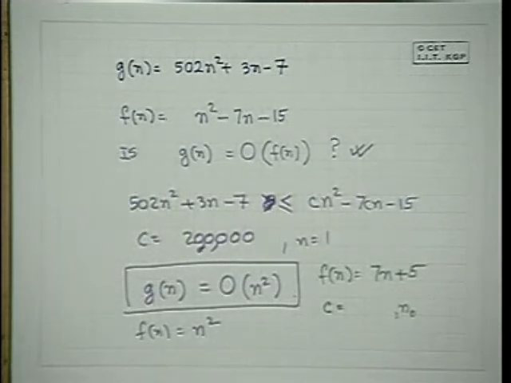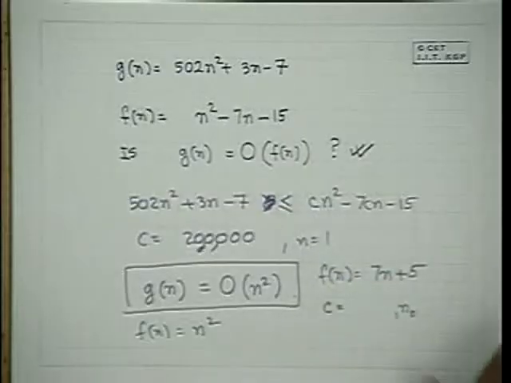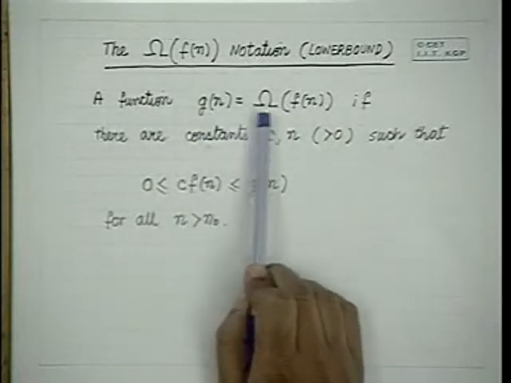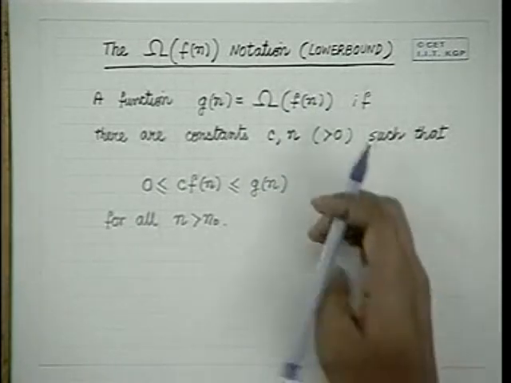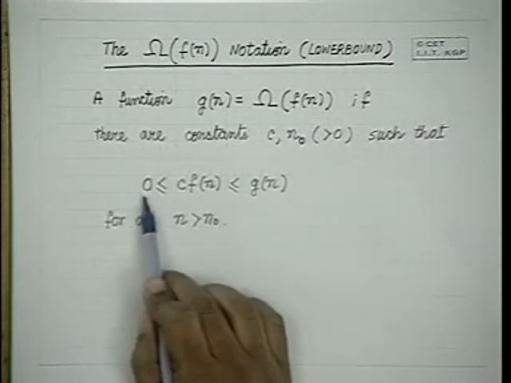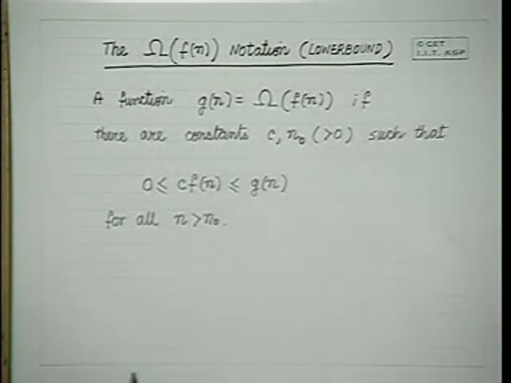So, upper bounding functions give you a measure of whether there is a function whose growth is greater than or equal to the growth of this function when n tends to large. If we have understood these upper bounding functions clearly, the equivalent notation is a lower bounding function, which is just the reverse notation. A function Gn is lower bounded by another function Fn if there are positive constants C and n naught greater than 0, such that 0 less than or equal to C Fn less than or equal to Gn for all n greater than n0.